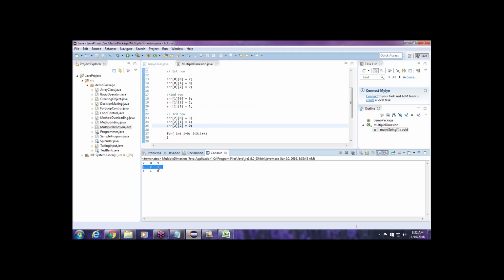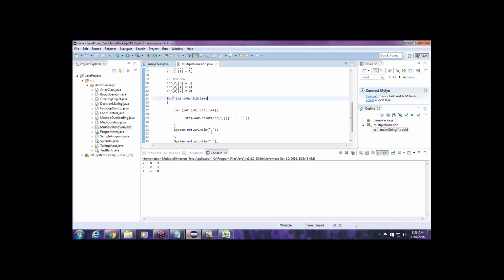This is the second row, 1, 0, 1, 1, 1, 2, and this is the third row, 2, 0, 2, 1, and 2, 2. So this is our two-dimensional array example.